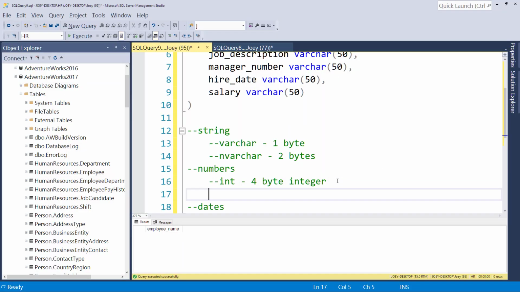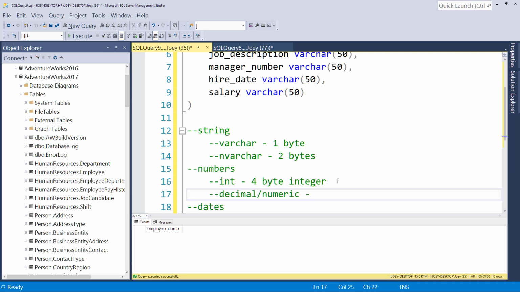Next up, if you need any type of decimal, there's 2 things that mean the same thing: decimal and numeric.